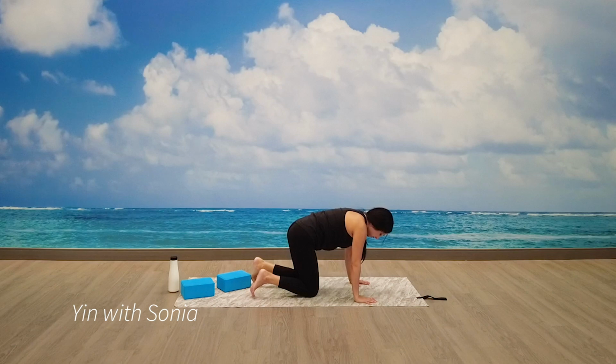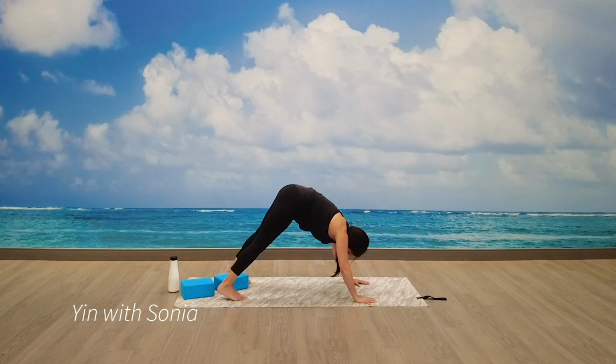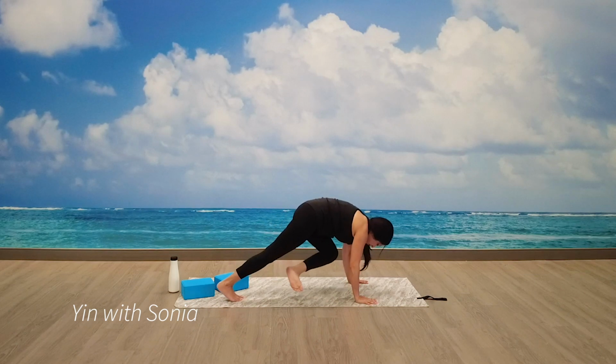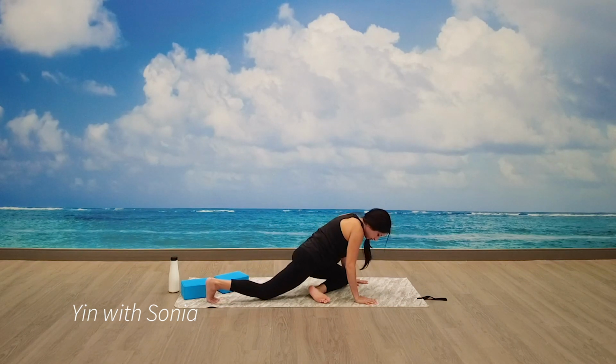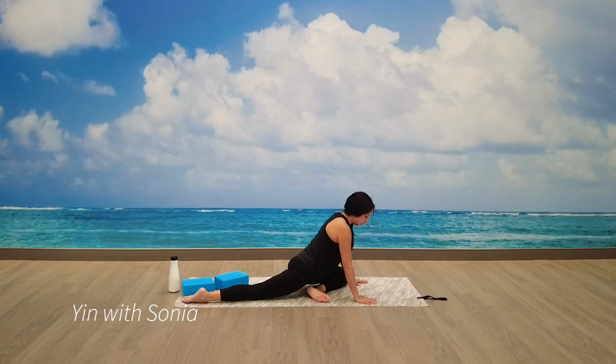Rooting your palms into the earth, and maybe sending your hips up and back for a downward facing dog, energetically allowing your heels to draw to the earth, spinning the eyes of the elbows forward, holding here just for a breath. And then we're going to float our left knee towards our left wrist crease, coming into swan on the other side, allowing your right leg just to slide away.